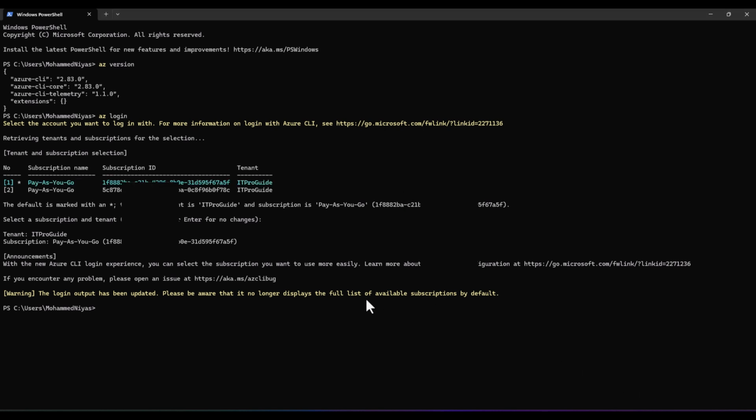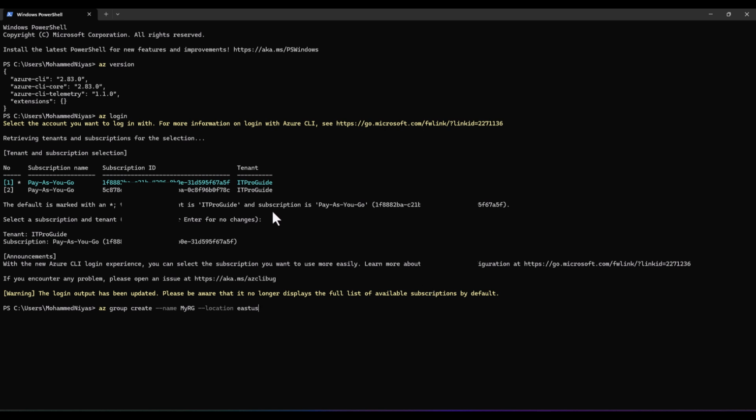Now if I want to create a group, I can create it like this: az. It's really easy to use. Then I'm going to create a group, for example. Then name, it's a resource group. Just for testing, I'm going to create my RG. Then location as East US.